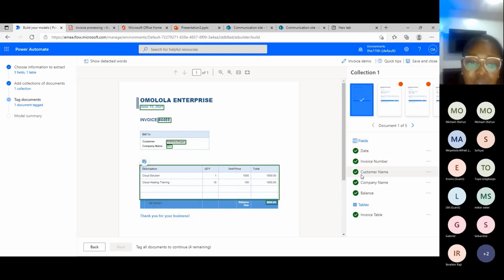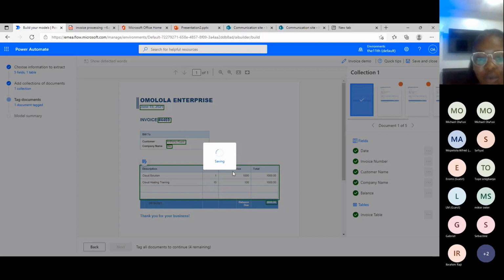So here you have to be very careful that you don't put company name under customer name. Do you understand? Put what you ought to have under customer name, or whatever the case may be. Ensure that what you need to have is what you have, because basically it is garbage in, garbage out. Do you understand? Anything you train it to be, that's what you're going to have. So yes, you have to be careful here. So we are done with document 1.